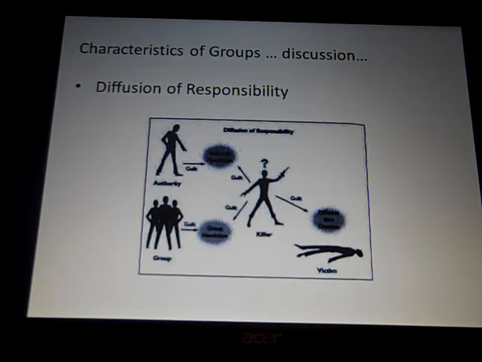I'll give you an example of the bystander effect here, or of the diffusion of responsibility effect. True story, there was an apartment complex in New York City, 1980s. There was a woman who was brutally attacked. She was raped and eventually murdered. And this happened over the course of about 25-30 minutes. Now, this was in a very densely populated part of the inner city. There were many, many, many witnesses. A lot of people were watching this happen, and nobody helped. Nobody called the police. Nobody lifted a hand or a finger.